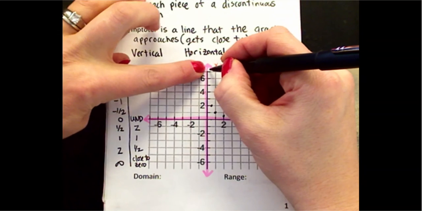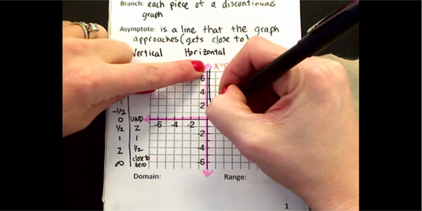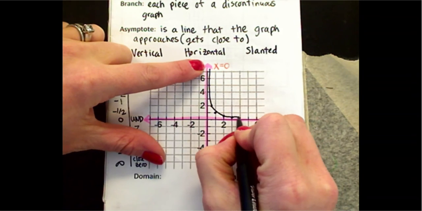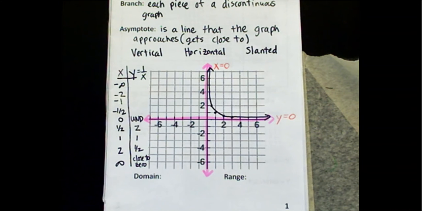You're going to start up here by this arrow in quadrant 1. It's a nice, curved, smooth shape that looks like it levels out as I go towards my asymptotes. I'm getting close to my asymptotes. In this particular case, I'm not actually going to touch the asymptote because I've reasoned through this. I'm not going to get 0 as my output because we can see that it's not possible for this equation.